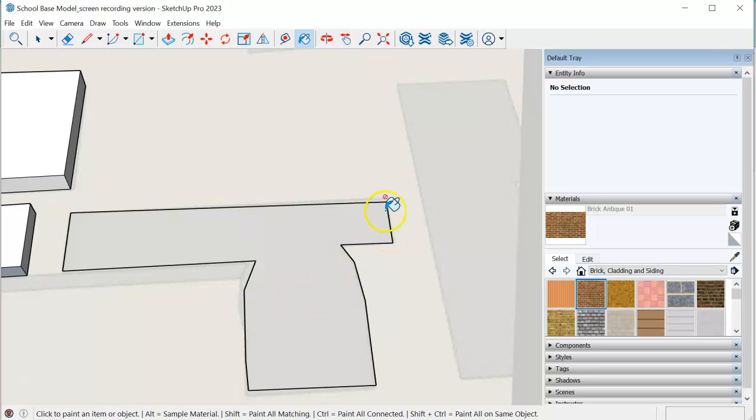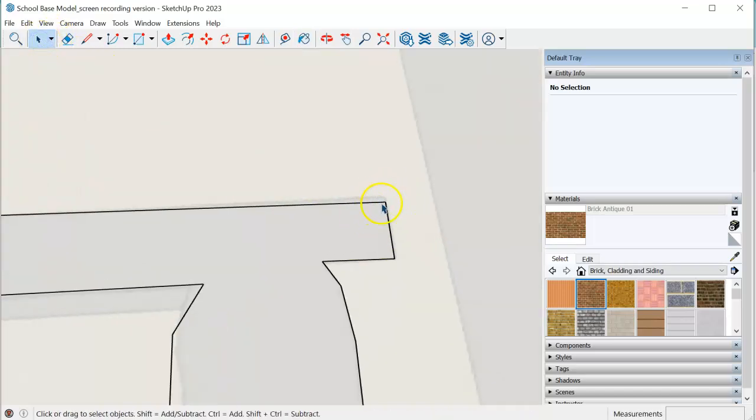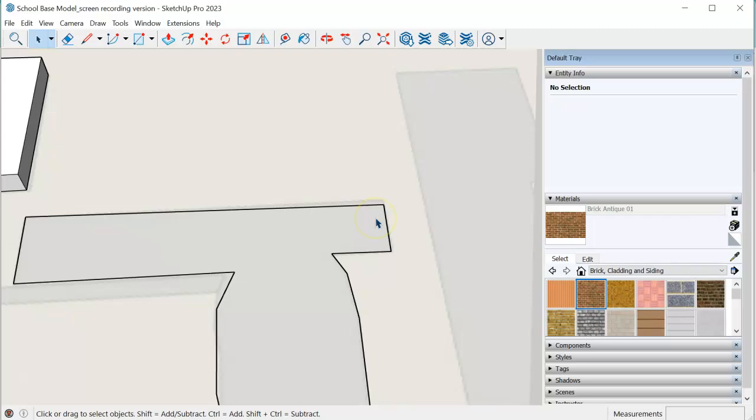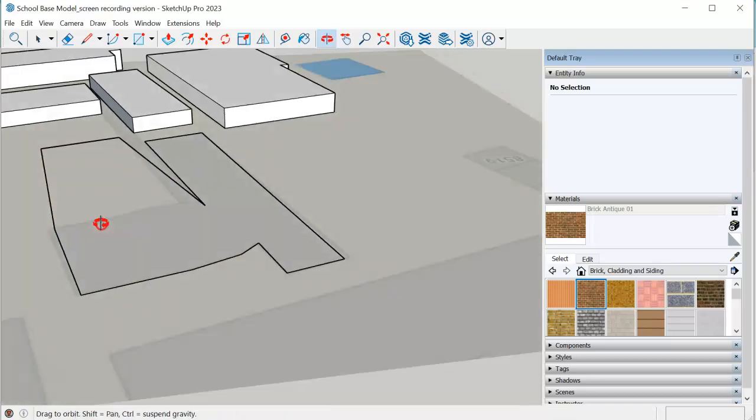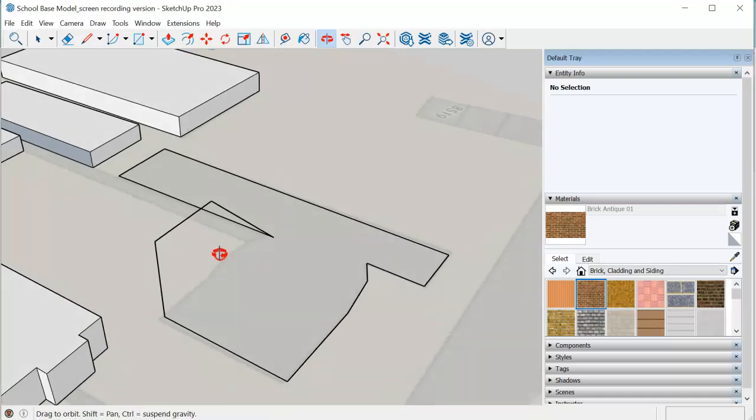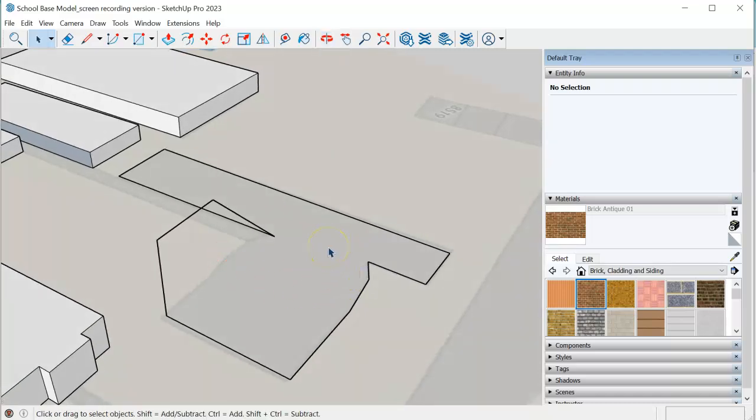Two things might have happened. One is that you might have a gap somewhere, right? It has to be a completely closed shape in order to pull it or to add a material. So one of your corners might not be closed. The more common thing that happens is that since we're working in 3D, sometimes we accidentally go in the wrong plane. So see how this went up, right? We are no longer dealing with a flat shape, so SketchUp can't pull this up because it's not flat. It can't add a material because it's not flat. We have to create a completely closed flat surface to do either of those things.